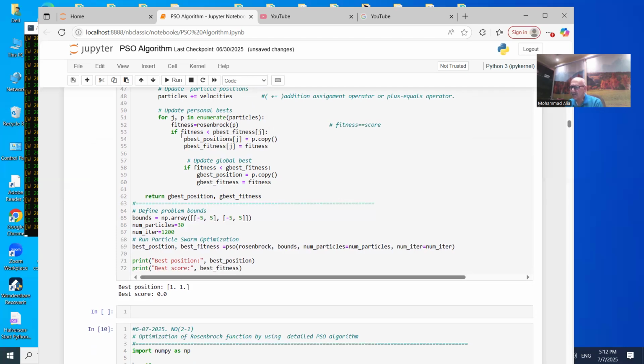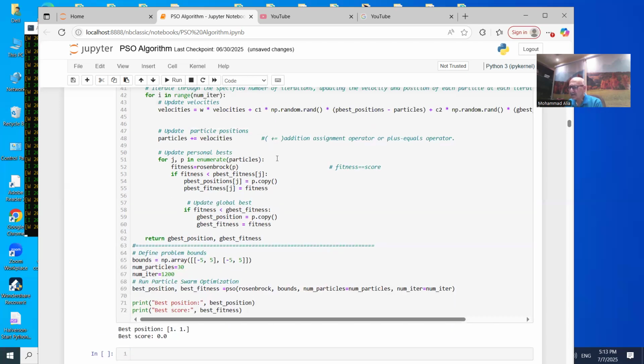So with this, at this iteration, we have 4 other values: the personal best position, the personal best fitness, the global best position, and the global best fitness. And we continue this until the required number of iterations, as desired.